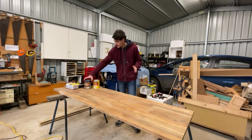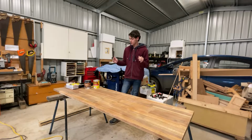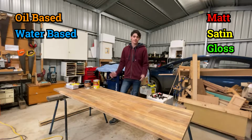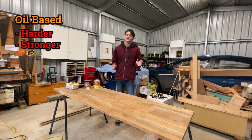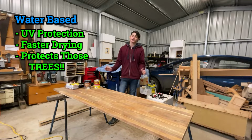Now both your stain and varnishes will come in all different types that you can buy, such as oil-based, water-based, gloss, satin, matte, anything under the sun that you can think of. Now it's important to remember that oil-based will last a little bit longer and also is a fair bit stronger than your water-based. However, your water-based is great at UV protection, dries really fast and is better for the environment anyway.